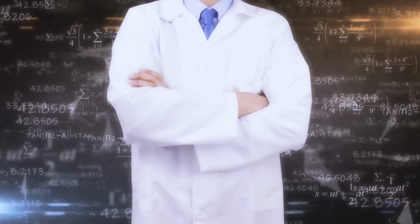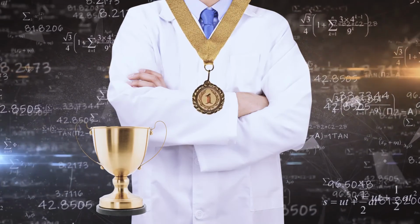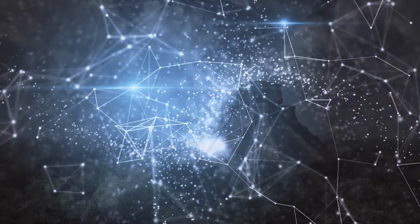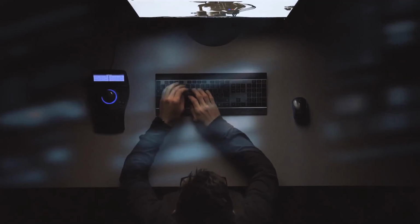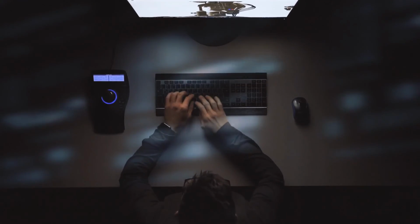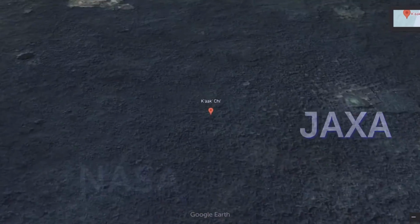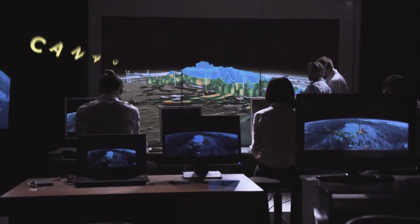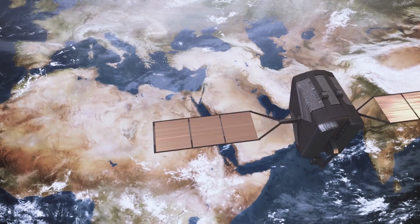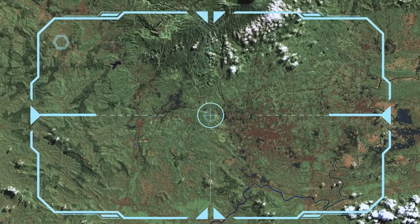The boy is known as a science genius and had even won an award for the constellation theory we presented just now. When he noticed that a 3rd city was missing from the 23rd constellation he was examining, he began to scour the internet for satellite pictures that could help him solve this mystery. He looked into images from NASA, JAXA, a Japan-based satellite company, and Google Earth. These images were still insufficient to answer his questions, so he reached out to a friend inside the Canadian Space Agency. His friend provided him with state-of-the-art satellite imagery that gave him the answer he was looking for.